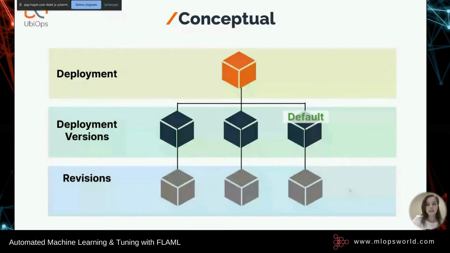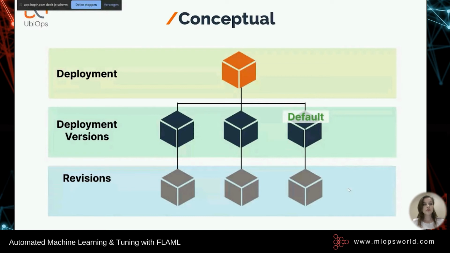So what we did there by introducing this default endpoint is that you can mark one as a default per deployment. And because of this, you can use a generic API endpoint for your deployment. So that's always the same. Regardless of which version is your default, that endpoint URL will always be the same. So you can use that endpoint URL in your other services. And let's say we mark version 1 as our default, then whenever you make a call to that endpoint, that version 1 will actually be the one that handles that request.